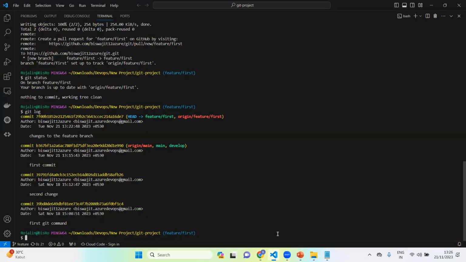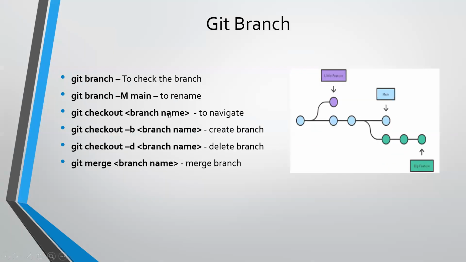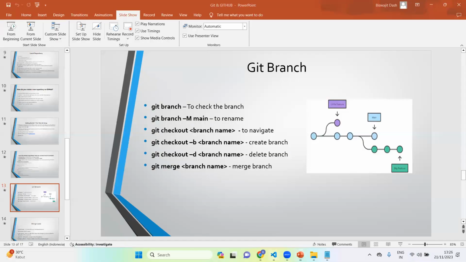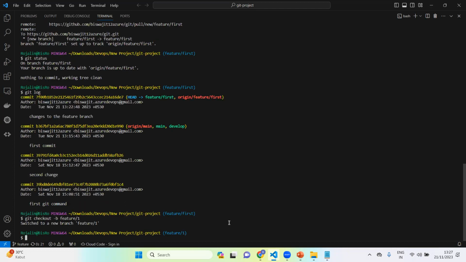So let's go to any other thing we want to learn. Let's go to our slide. So we have completed git branch, main, checkout branch, create branch, delete branch, and merge branch. Now we will learn what git checkout -b feature/1 is.